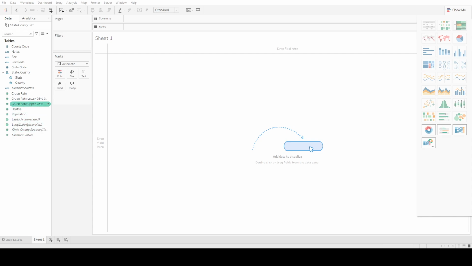Then here we see that these ones are classified as measures and these ones are classified as dimensions. How do we know? These are blue and these are green. That's a visual cue that Tableau provides us.